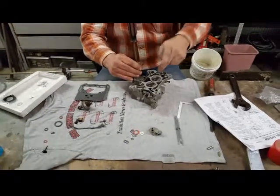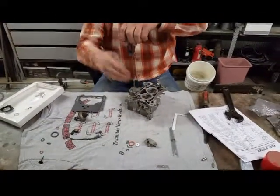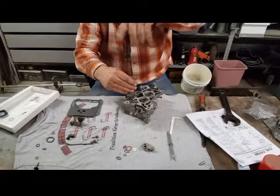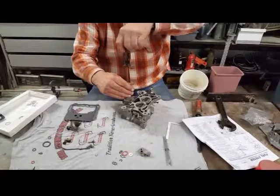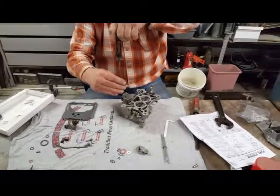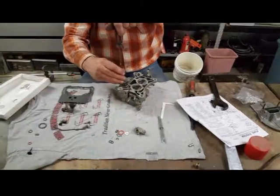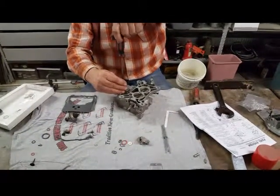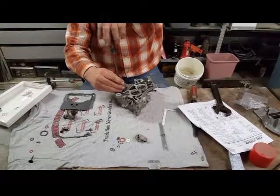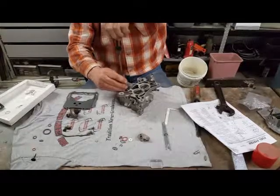When these throttle plates close, you create a real high vacuum here, so it's sucking that down to shut the gas off coming out of the jets, like when you're going down a hill and you let your foot off your throttle. It's applying back pressure on the jets, almost, to help them not pull as much fuel through.